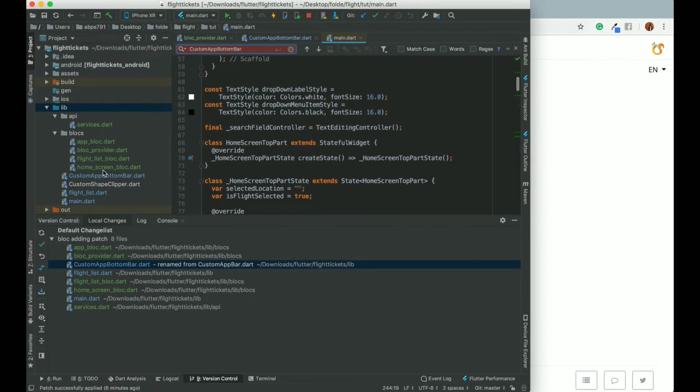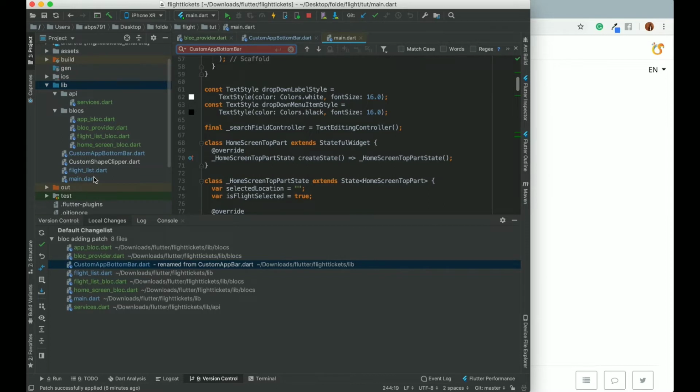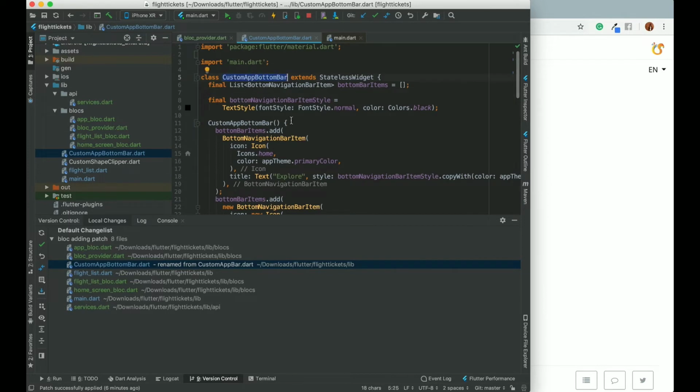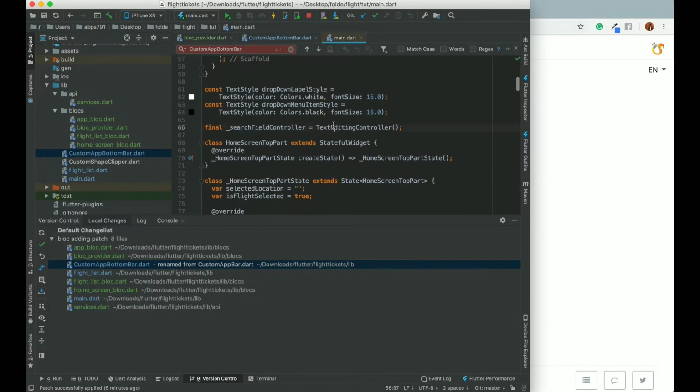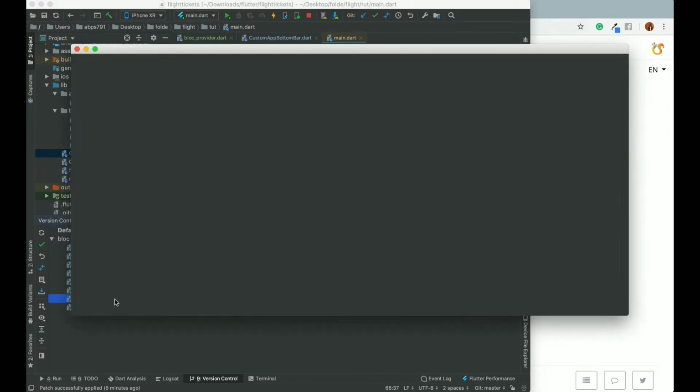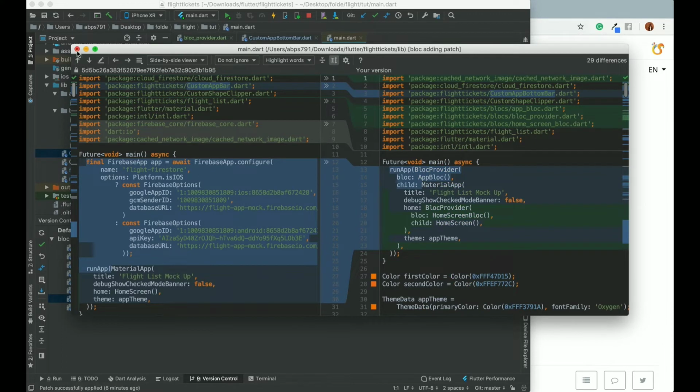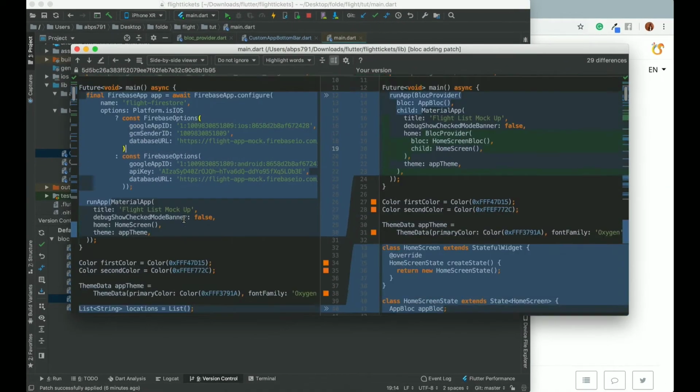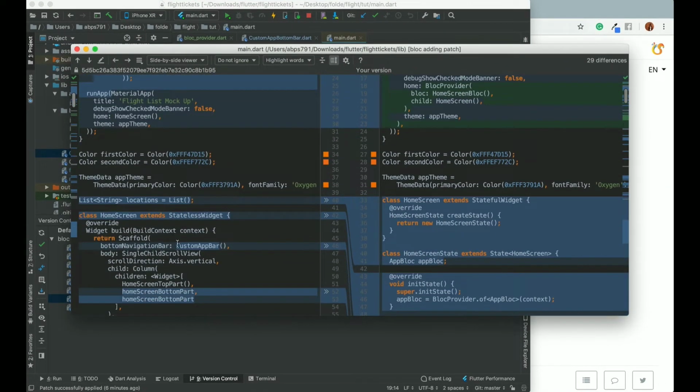Okay, it's not here. Maybe, oh sorry, where is it used? Let me check. Custom app bar.